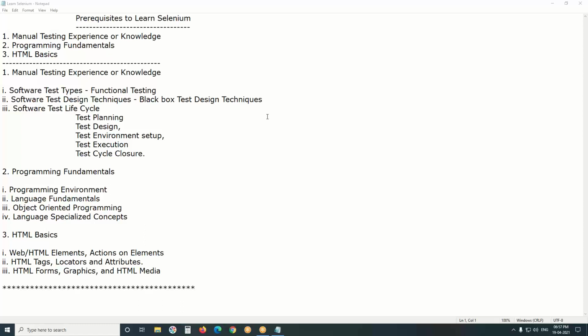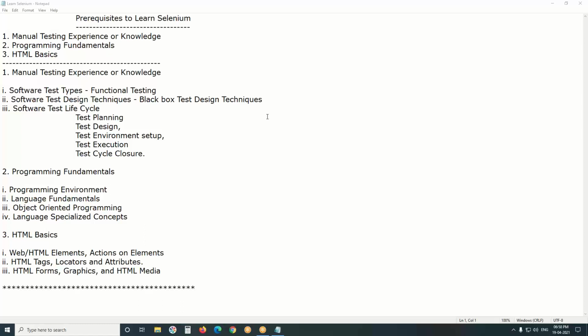Based on front-end objects only, functional test tools perform test operations. So you need to be familiar with the user interface, web user interface. So HTML basics. Next, for functional test automation, programming is required.